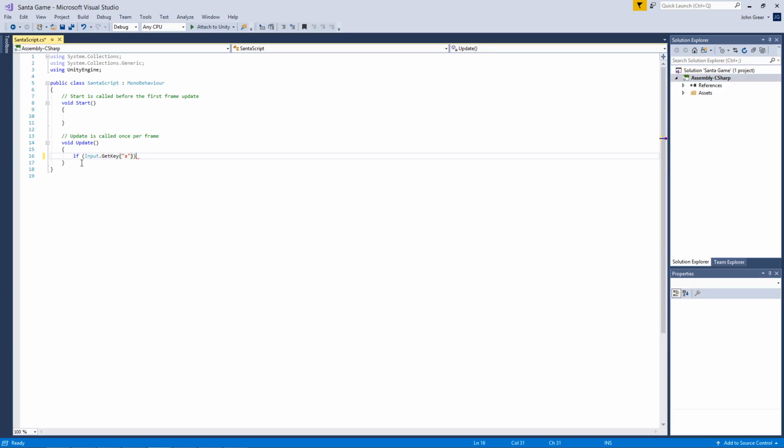If they press A, we're going to go to the left. If they press D, we're going to go to the right.